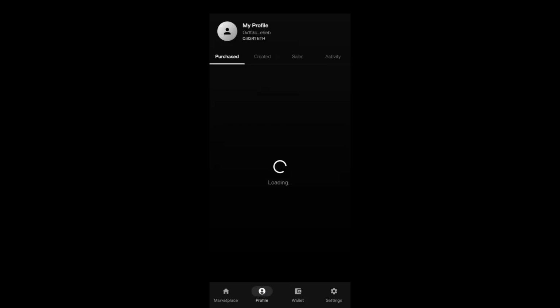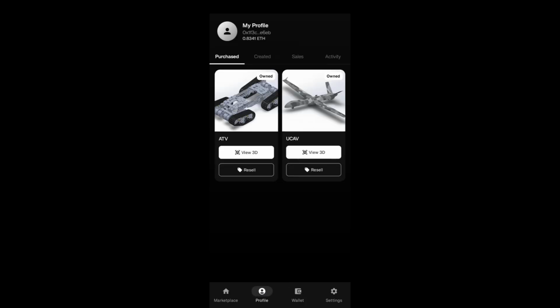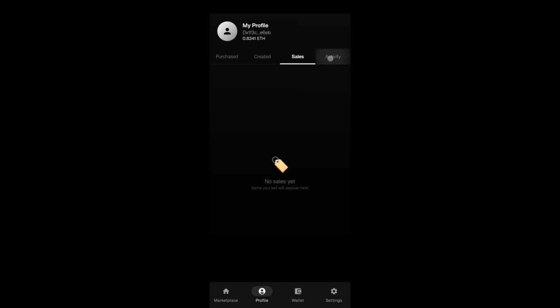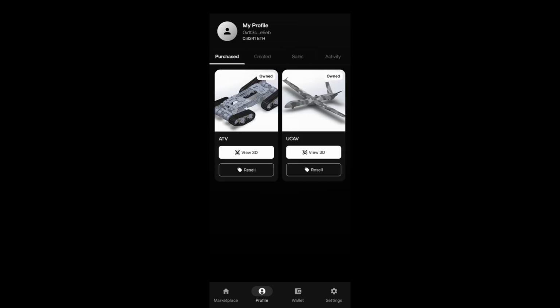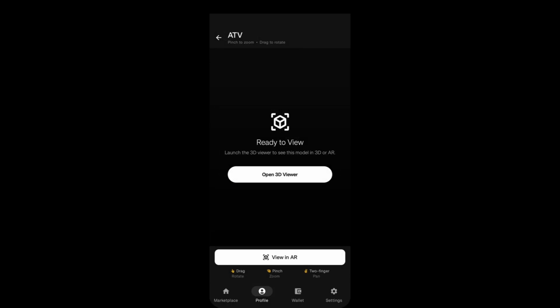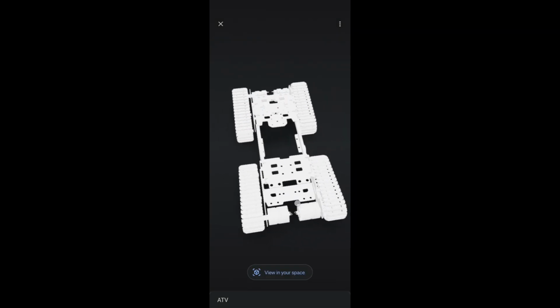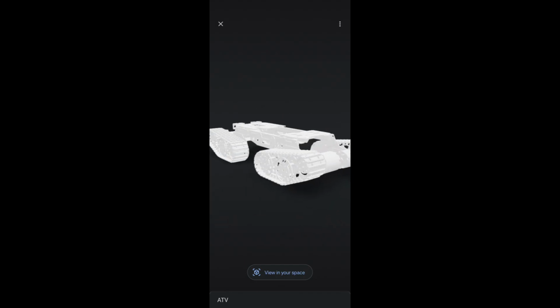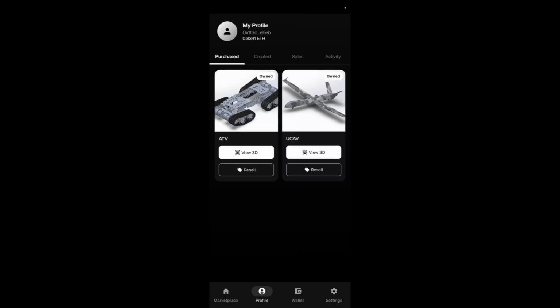So it will just show me the balance, and I'm gonna show you how the AR view and the 3D view work before we purchase anything. So I'm just gonna go to the purchased model and show you how it looks in 3D. So let's see. Like this you can watch the 3D model before you purchase, and you can also go to the AR space if you are willing to 3D print something. So go to a flat surface. It uses Google ARCore SDK that's built for Android applications. Now we can see the object, and now I can show you the resale, how it works.